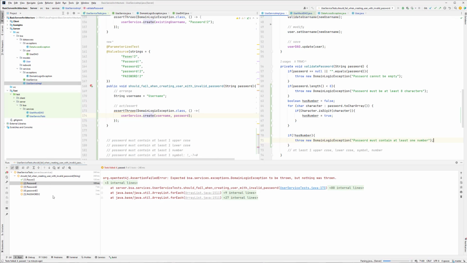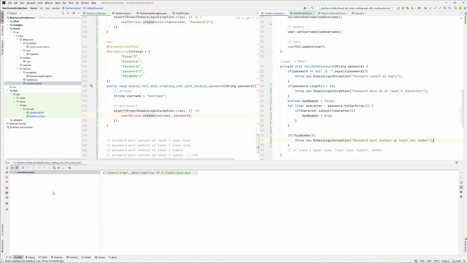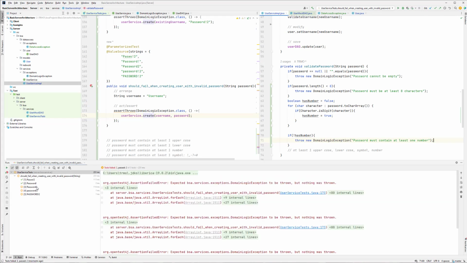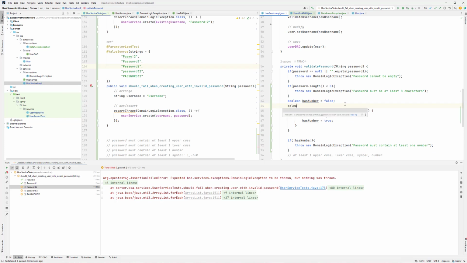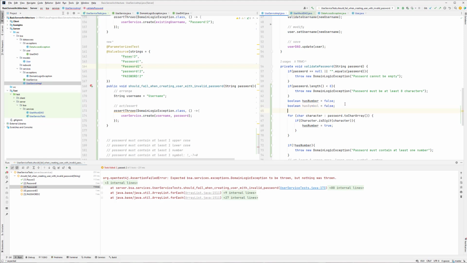All right, let's give it a go again. Yeah, so that works. This one should then fail. So that's the next one. It doesn't have one of the symbols. So boolean hasSymbol, false, and the correct symbols would be, what do we call it?